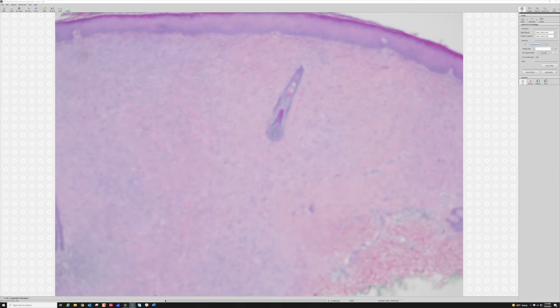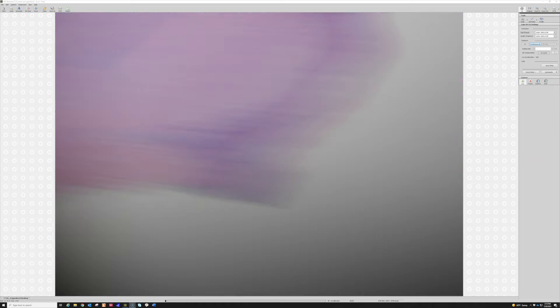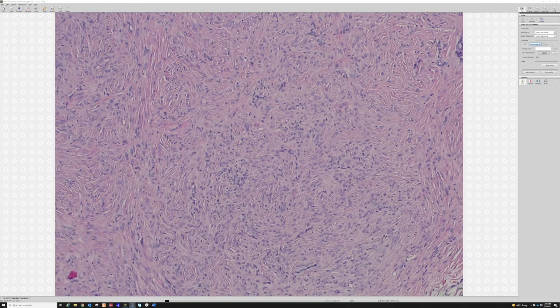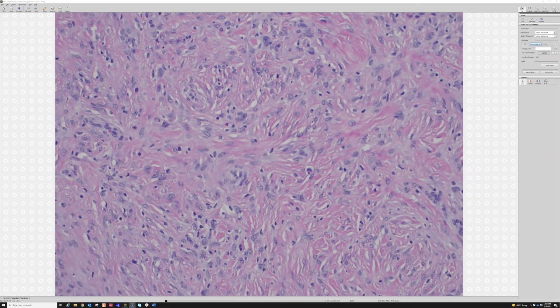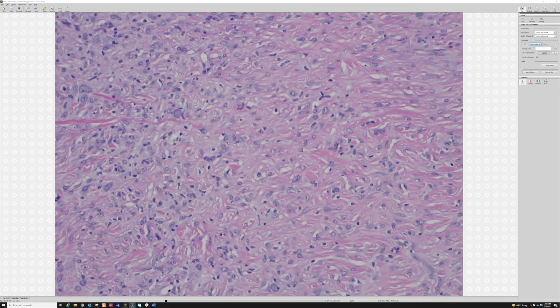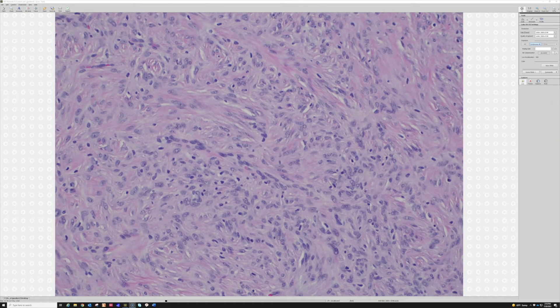This one has about half a collarette and pushes further down. I've now seen several that formed nodules pushing way down into the reticular dermis, which surprised me since the others had been very superficial. I even saw one on the toe making nodules pushing down next to bone — I did ALK almost as an afterthought and it was positive. This case also has some epithelioid cells but a more spindly storiform look. Even though the name says epithelioid, I've seen examples that were quite spindly — this particular one would look fine for a regular dermatofibroma, but it was ALK-positive.